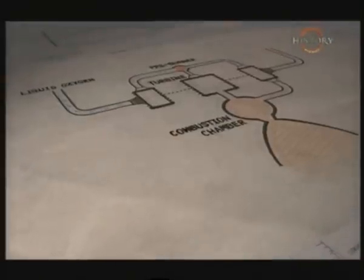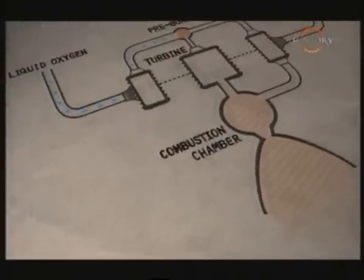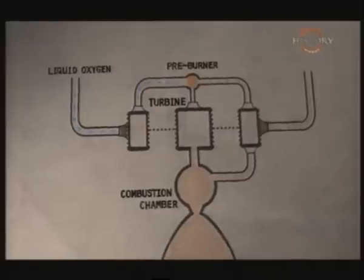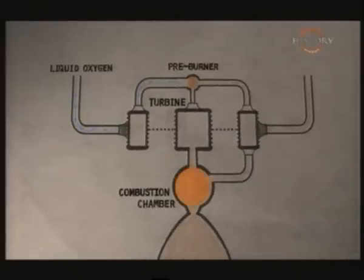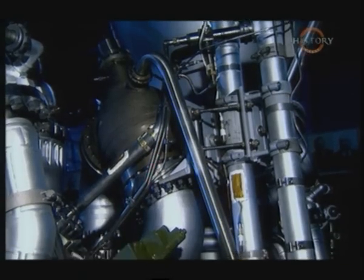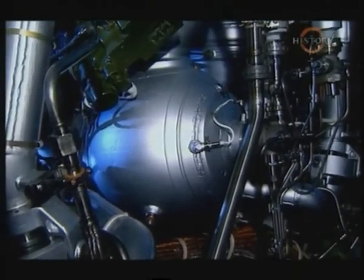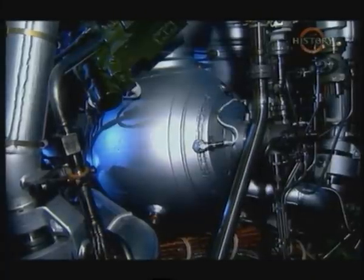The engine design itself was a departure from what the Americans would do for an engine design. All the oxygen inside the engine actually flows through the preburner, what actually drives the turbine. The oxygen-rich closed cycle would mean far higher combustion chamber pressures, but it was not without risks. The hot oxygen gas coming from the preburner is so flammable that even the metal engine itself can catch fire and explode.